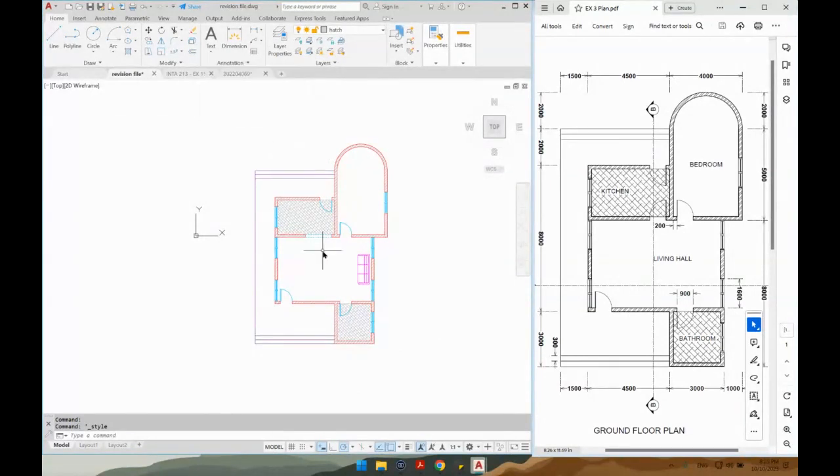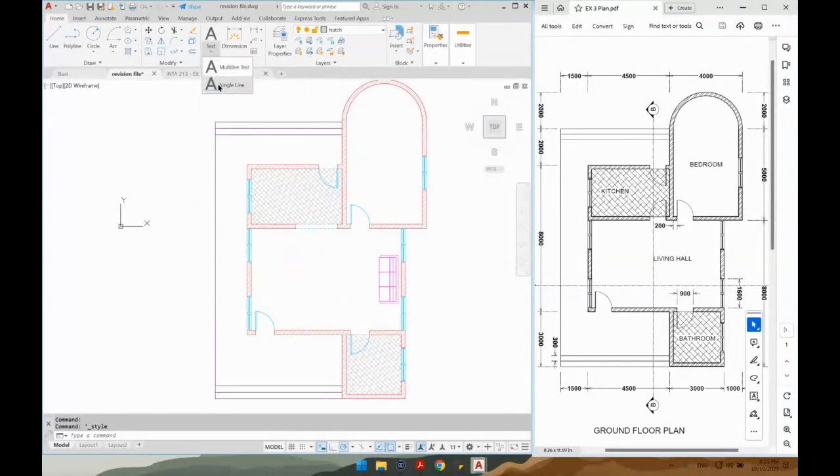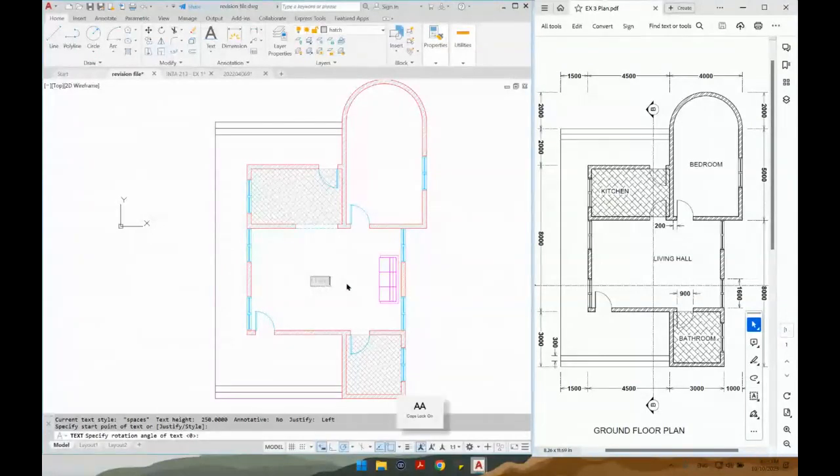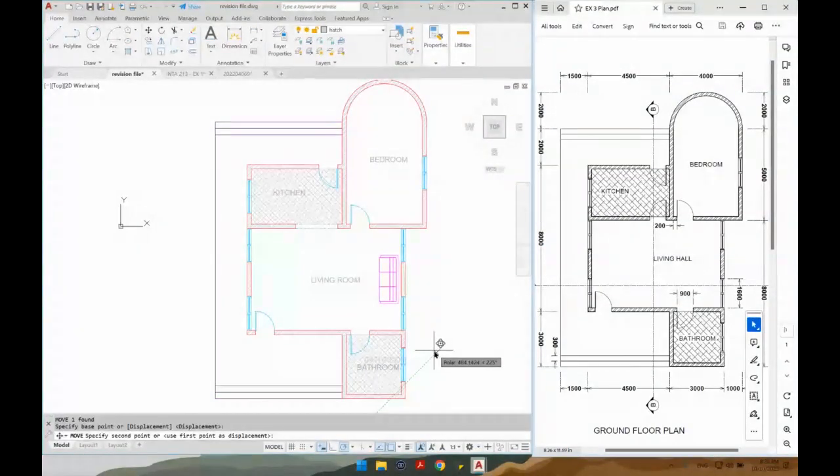Now I will go to annotation and select which one I want. So I want the spaces for now. Then select single line and start drawing. So click in this direction and make it caps, and then living room. Click here, bedroom. Click here, kitchen. And then here, and I'm done. Now I can just move them around depending on what I want. And I forgot to change the layer, so I will change the layer as well.